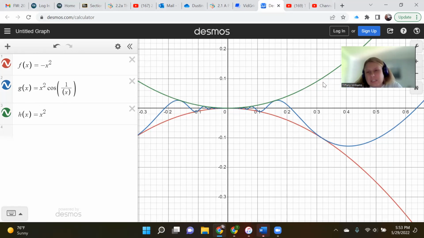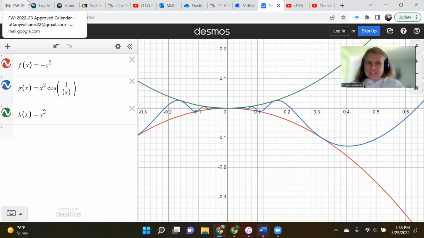And guys, again, I took the easy way out. I used negative theta squared and theta squared, or on Desmos x squared, to make it nice and really simple. You're just trying to find two functions that are going to squeeze that thing in there, and those two functions did that beautifully. All right, so that's the squeeze theorem.